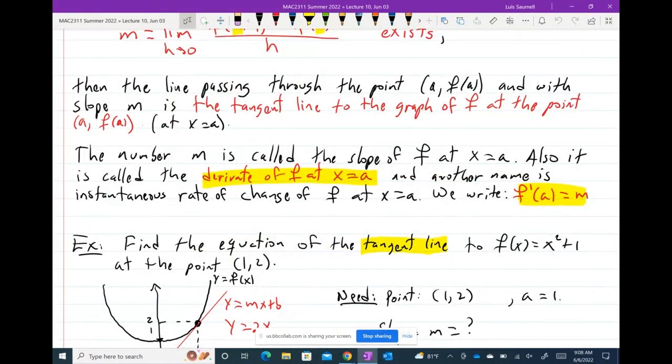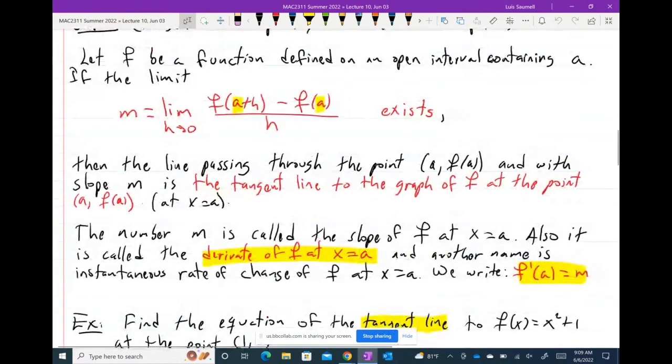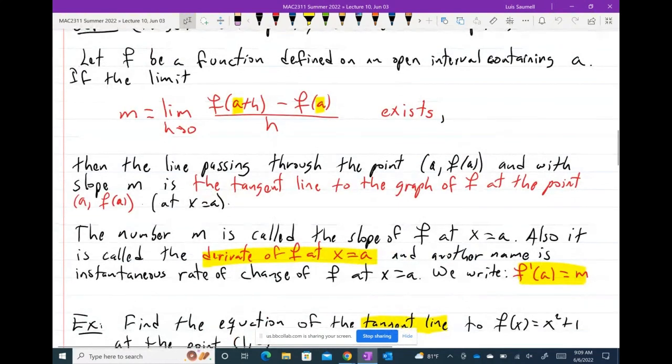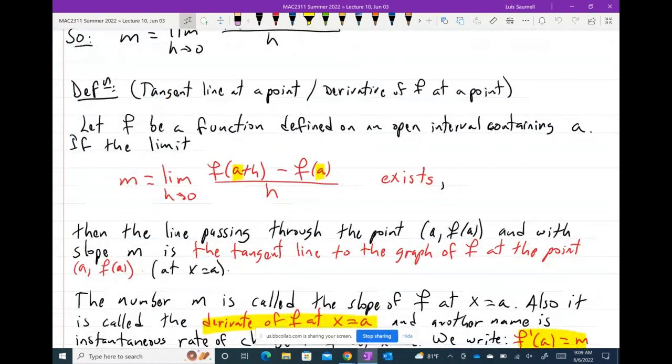And then we have this special notation that we like to write, f prime of a, and this is just another way of writing m, okay? And the idea was, okay, now this is good, but what if I'm interested now in another point? Do I really need to compute this all over again every single time that I change my point? So the idea is, let's try to turn this into a function. So if I want to be able to change this a as much as I want, let's put an x in here. Okay? You put an x in here, and then you're going to obtain a function.